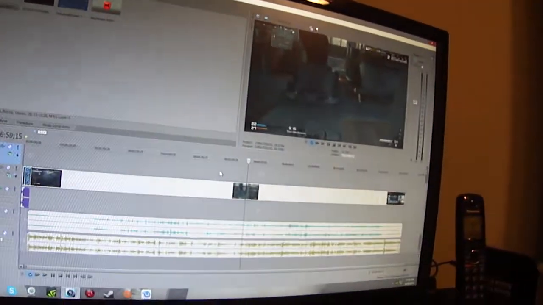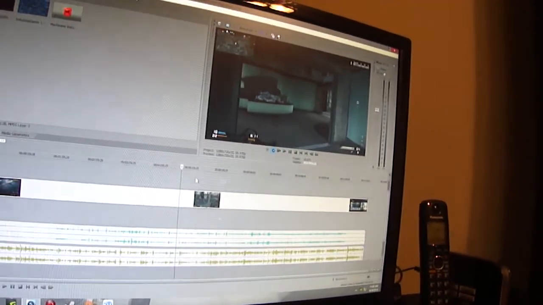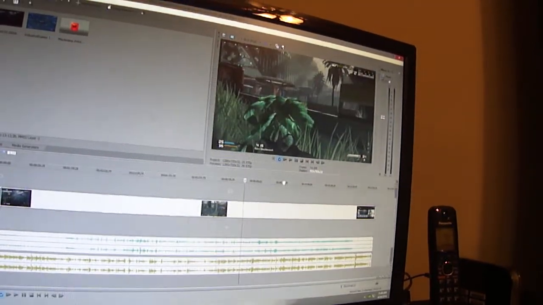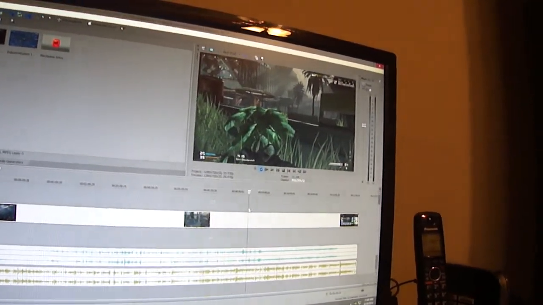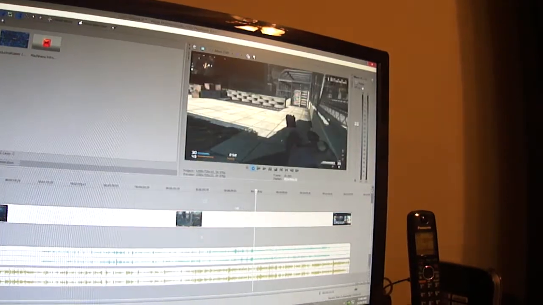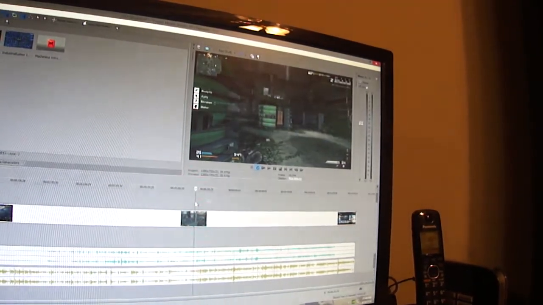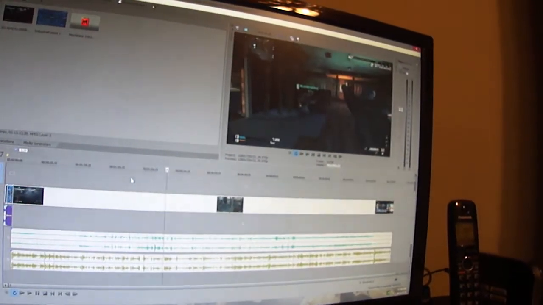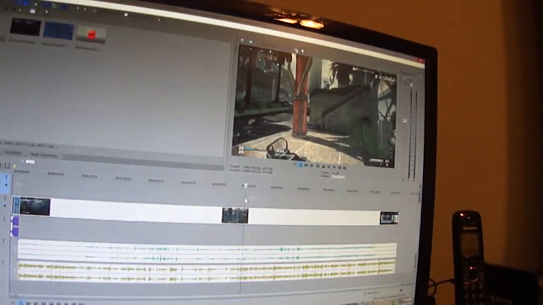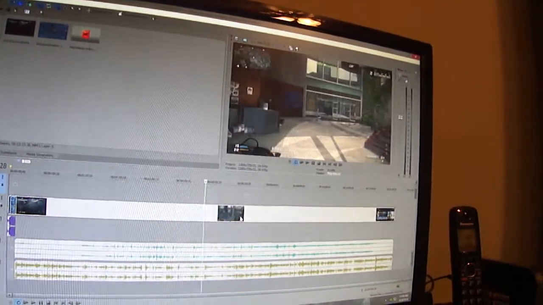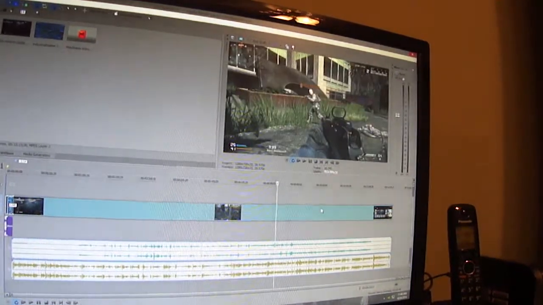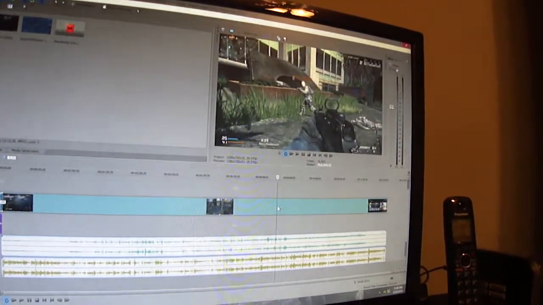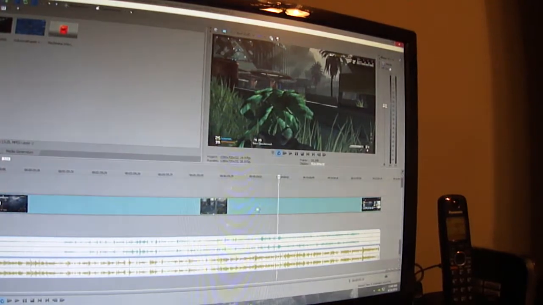All right, then I do the little video editing: make this a little brighter, raise the contrast. I skip around until I find a good still where the image looks good to adjust the color and contrast. This map has a lot of dark spots and it rains too. It's a decent one, but yeah.